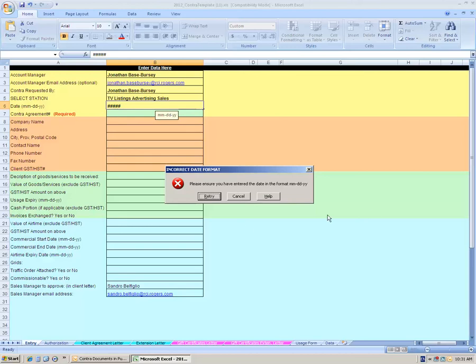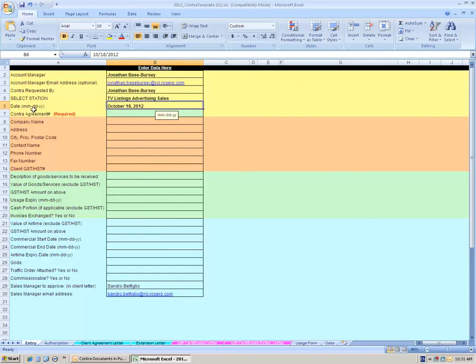So if you ever get this incorrect date format or an error message going up there, just follow exactly how it's supposed to go in. So in this case, it says month, day, year. I'll go 18, and then it'll change like that. Fairly simple, but you just want to make sure that all the way up and down here, you're following the same month, day, year template.